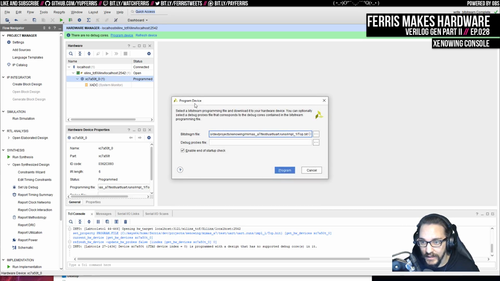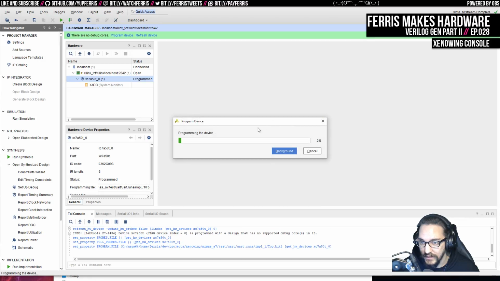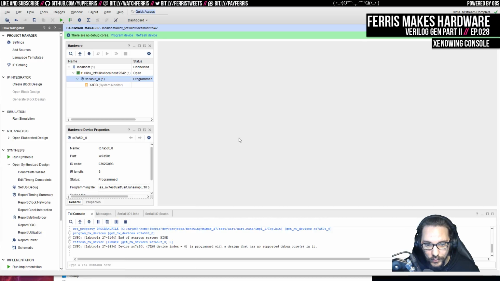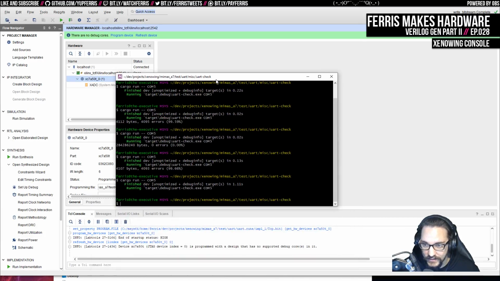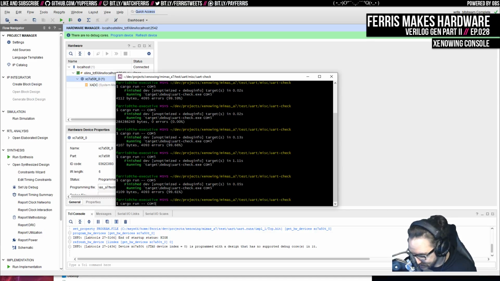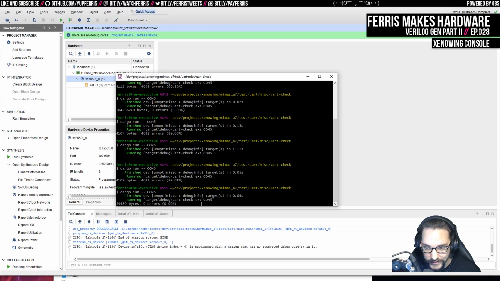So now I should be able to program this device. And I'm going to do that. So there's this top bit thing here. So it's programming. And the other thing I have open here is this Uart check program, which is supposed to check this actually works. Now it won't if these are started in the wrong order. So what I actually have to do is hold the reset on the device while I hit enter here and then let go of reset. And now you can see it starts working, and this is exactly what we expected. So that's actually great.